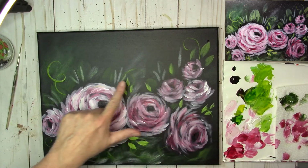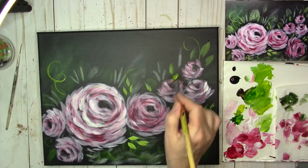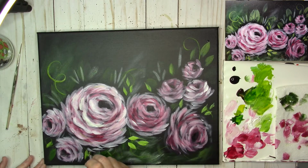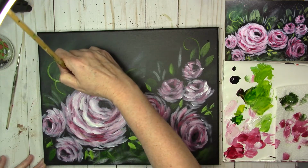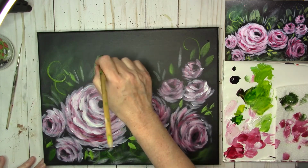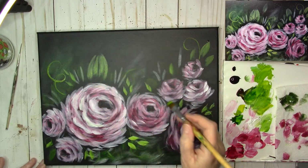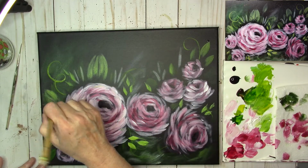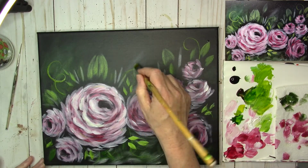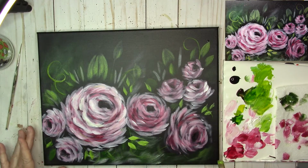So you see these little white lines that we put in with the sideways brush stroke, they've kind of faded into the background, which is what I wanted. Okay. I'll throw in some leaves like that. So what I suggest is that you step back and you take a look at your creation and just see if there's anything else that you want to do to it.